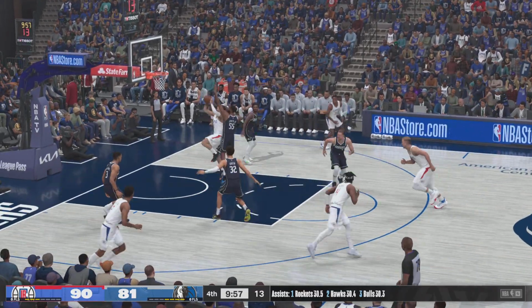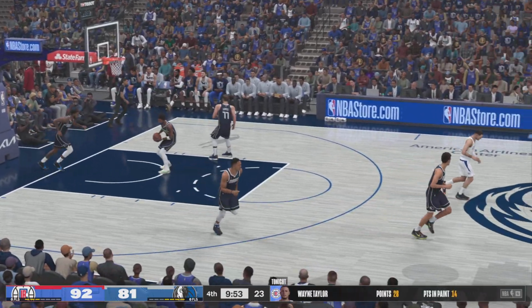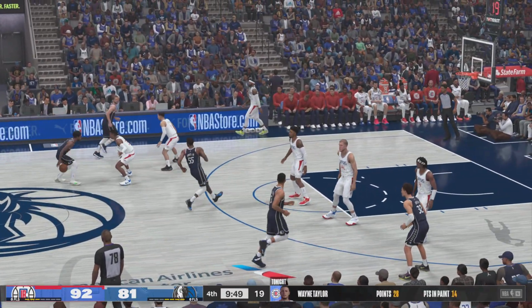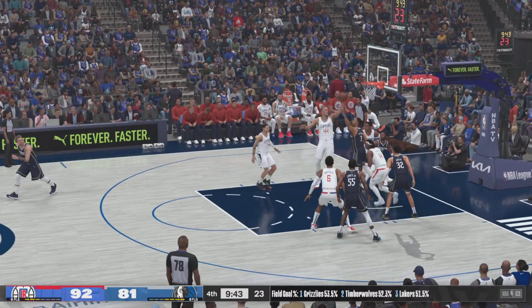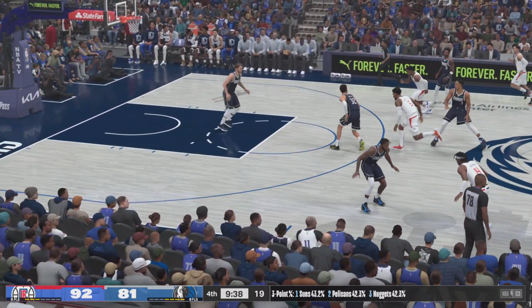Here's Taylor. Guarded by Doncic. And it's good for 2. Taylor's got 4 points now in the quarter. Like a matador. Olé! There was no defense. That has to be one of the easier shots I've seen tonight. Yeah, feels like Christmas right now, just gift wrapping points. Locks them up and hauls it in. Love the high activity level.